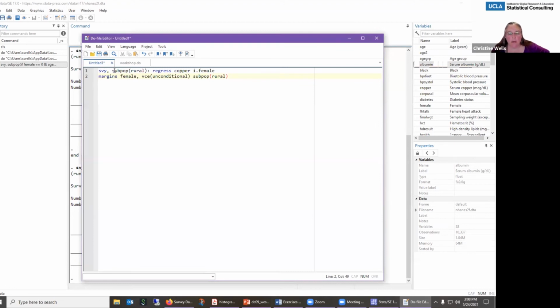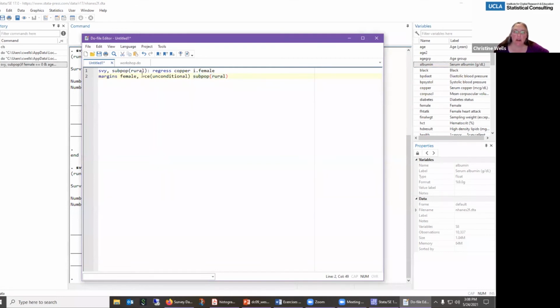What I thought was that if I had subpopped it on the regress command, this margins would just be for the subpop, and I was wrong. Without this option, this is the margins for the full sample. So I need to have this here, and this is the only post-estimation command where I have to do that. But I wanted to make sure that was super clear.